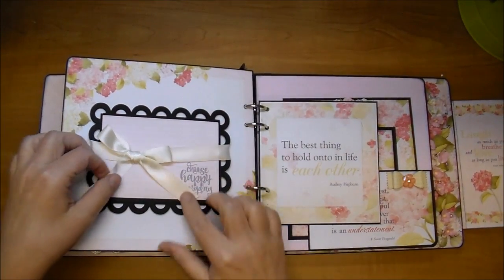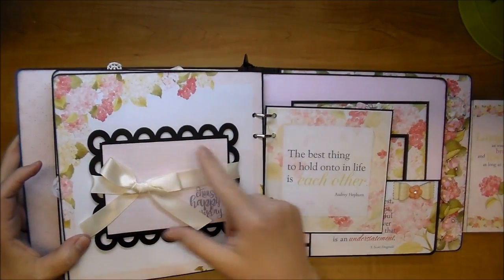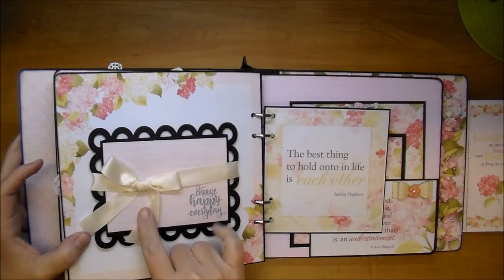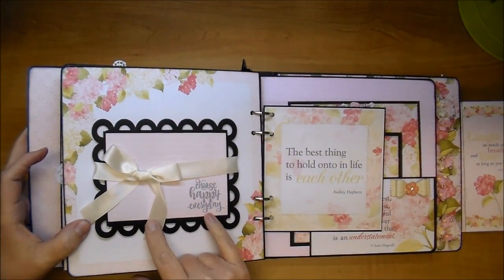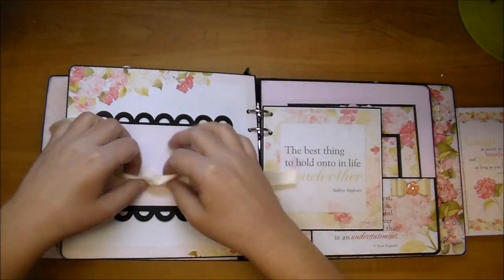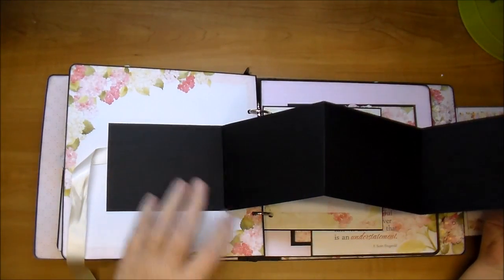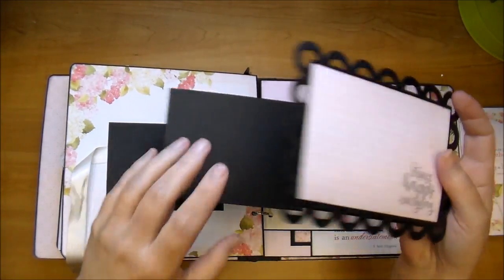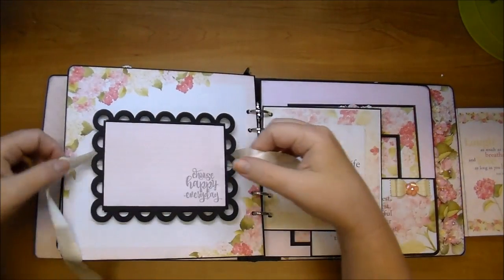My next page is a beautiful scallop frame, and I added some of the paper collection and a sentiment, again from the online Silhouette store, that says choose happy every day. I added some ivory ribbon, and when you open this up, this is an accordion album, so you can get lots more photos on this page. So you could get 8 more photos on this page.